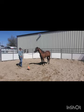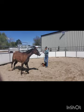Final stage, we teach our horses stage 4. Stage 4 is when we ask our horses to stop their inside hind leg and move the rest of their feet forward around it. I would score him a 1 in this task because he does it well, but he doesn't quite do it as smooth as I would like.